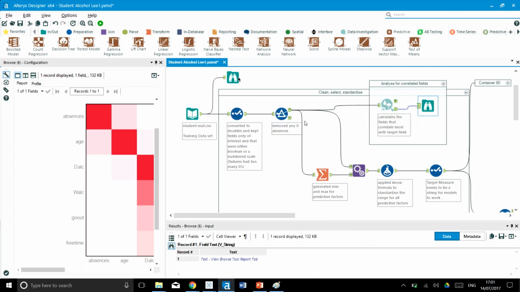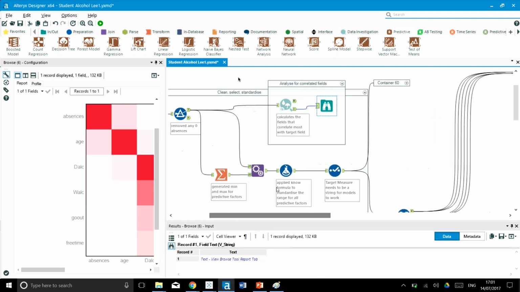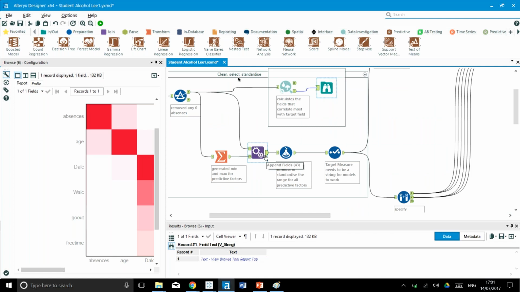I applied a filter to remove 0 absences because I thought zeros might skew the model. I wasn't quite sure. And then it was a point of actually standardizing them. So, you know, the ranges for these fields are different ranges. Some of them were 1 to 5. Age was quite a larger range. And the number of absences, I think I saw up to about 52. So there's a lot of different scales. You needed to bring them down to the same sort of level so they had equal weighting. So this is basically what we did here through these summarizes and formulas.